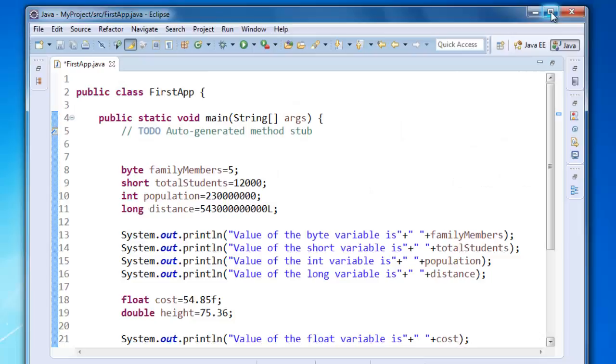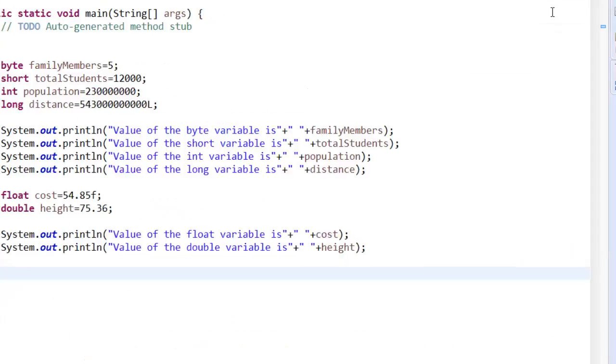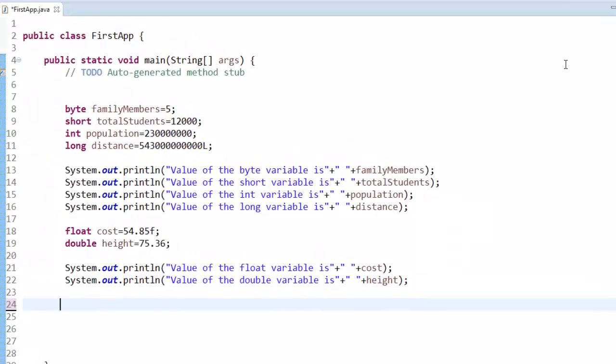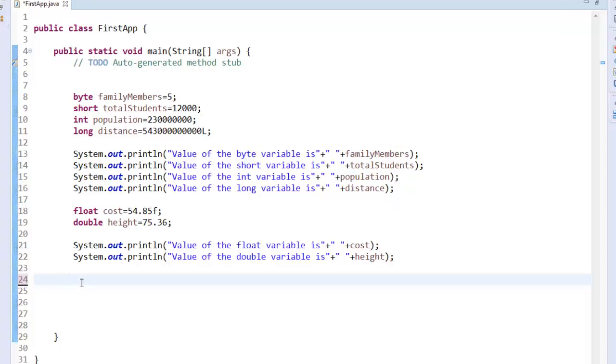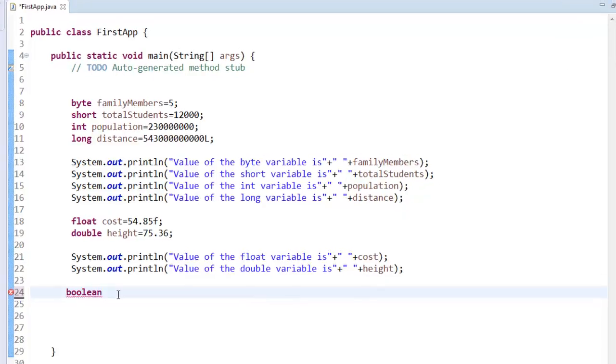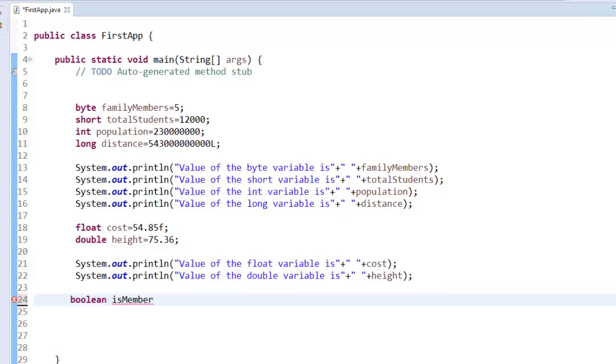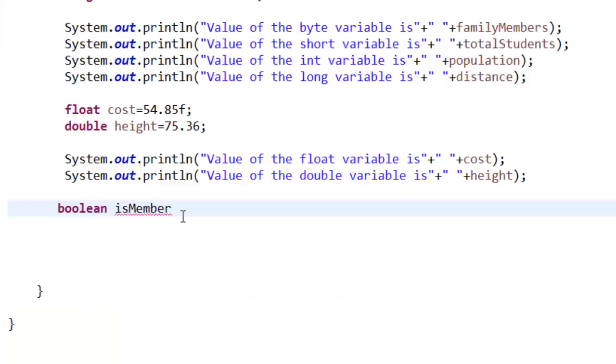This is a good time to go back to Eclipse. Please open it if you have already closed it. The code you can see is the code we have been using from our previous lessons. Here, I am going to declare a Boolean variable called isMember. First, type Boolean, then type isMember. After the name of your variable, you can assign a value of true or false to that variable. Let us take this as true this time. Then type =, and true.